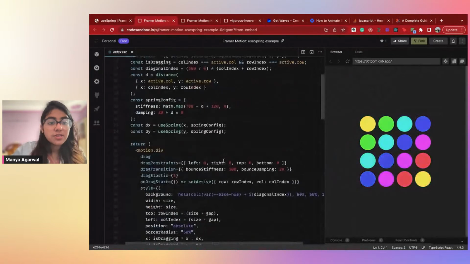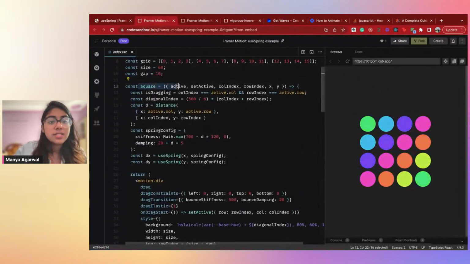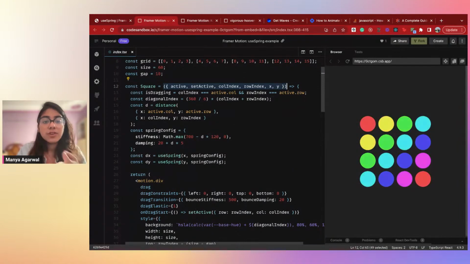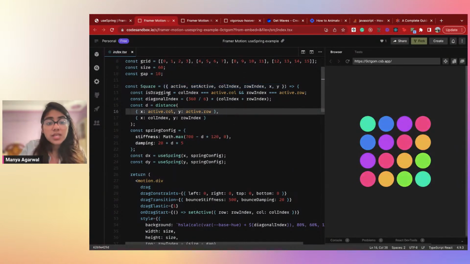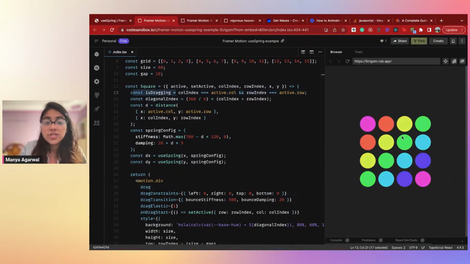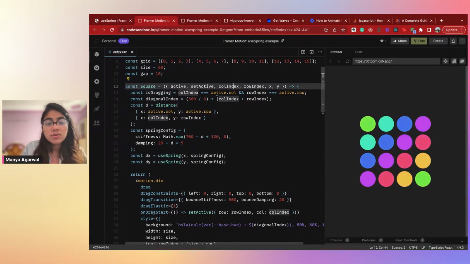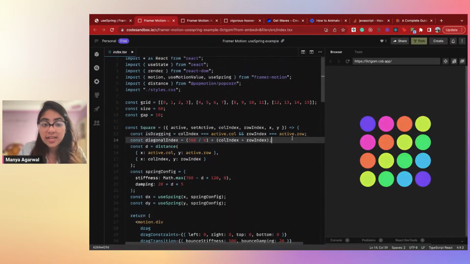They first created a square component and these are the props that they've set for this. They're saying that every square requires these props, which is active, set active, a column index, row index, and x and y properties. Then we have a variable to see if the whole thing is dragging, and it is dragging if the column index is similar to the current active column and if the row index is equivalent to the current active row.